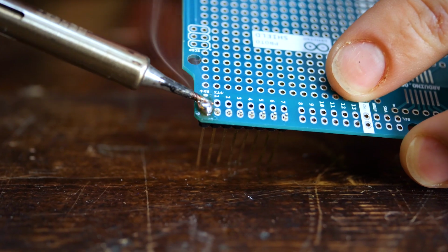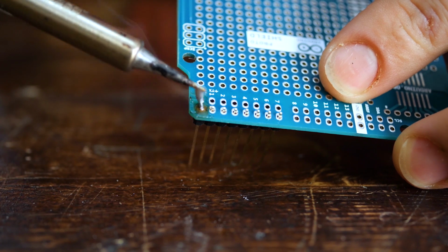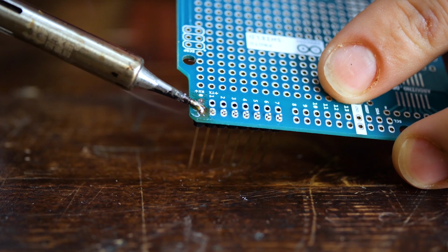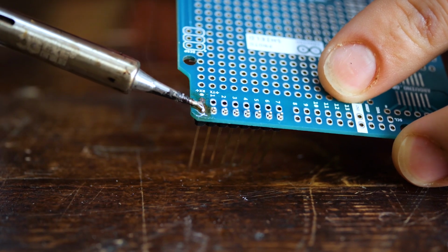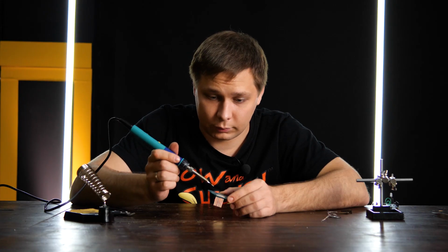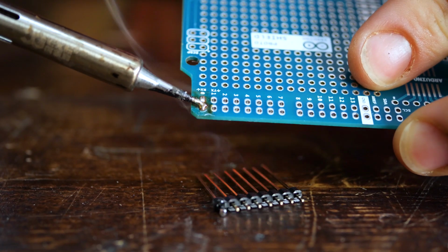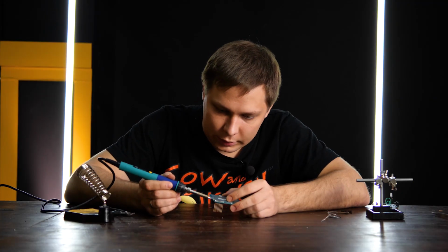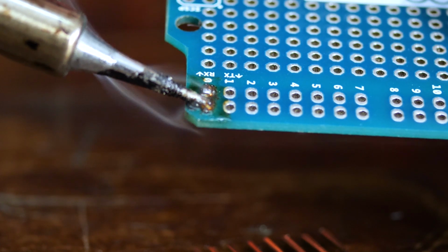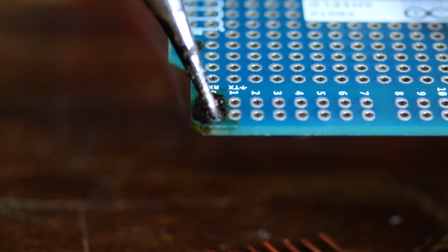If you use too much solder, don't try to remove it with the soldering iron. Of course, you can heat up the solder, remove some of it, heat it up again. The soldering iron will get most of the solder. You can shake it off again and do this forever. But the circuit board doesn't like high temperatures, especially high temperatures applied to it for a long time. If you try to desolder this way, the trace will likely break, and you'll have to repair it.